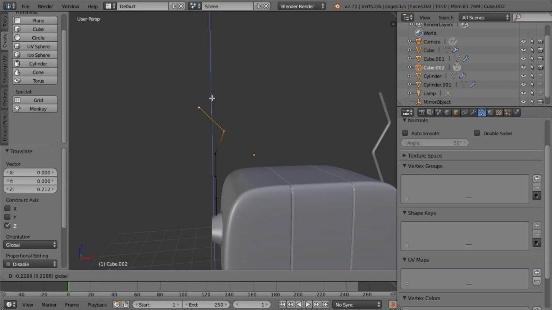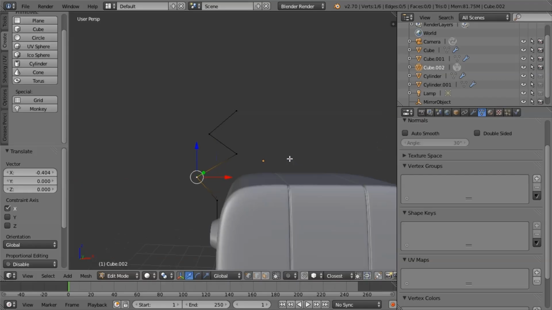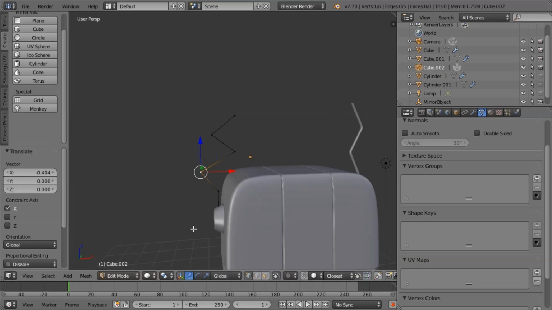And if you want to, you can kind of move it up a little. Or maybe this one is a little bit shorter and maybe it's going the other direction. So we'll kind of do opposite. And we'll kind of pull this one out. So something like that. So we need geometry to flow along this edge.